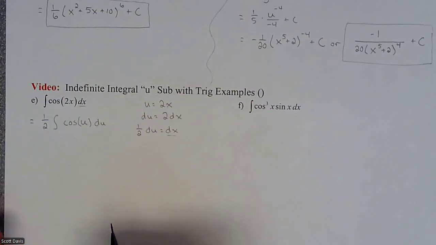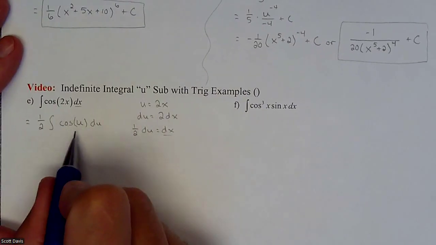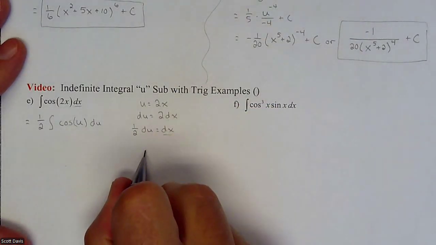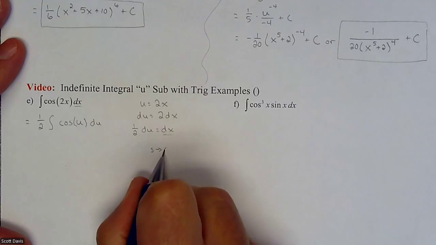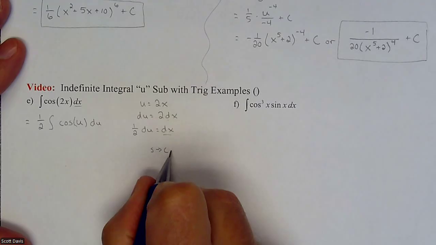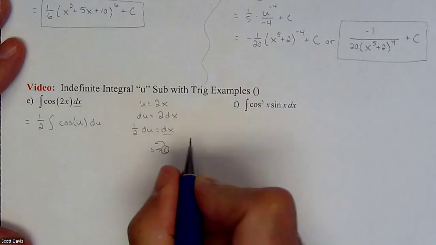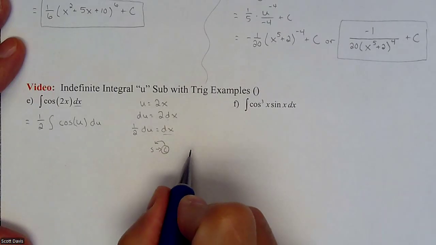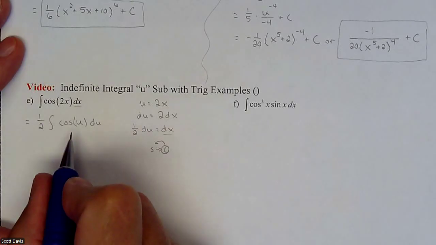du. Right? So the reason we do this is now I don't have any chain rule applied to it. So I just do my antiderivative of cosine, which I don't have memorized. So I start thinking, all right, I start going through the chain. Derivative of sine is cosine. And then I don't need to keep going because I'm sitting at cosine and I'm doing the antiderivative of it. Sometimes I need to go further out, like derivative of cosine is negative sine, and then just keep on going. It'll cycle all the way back around, and just see where I'm at and then pull it back to do our antiderivative.